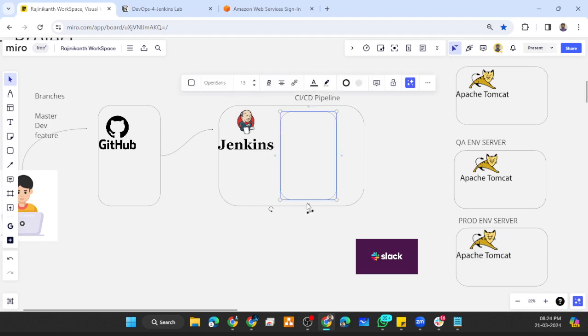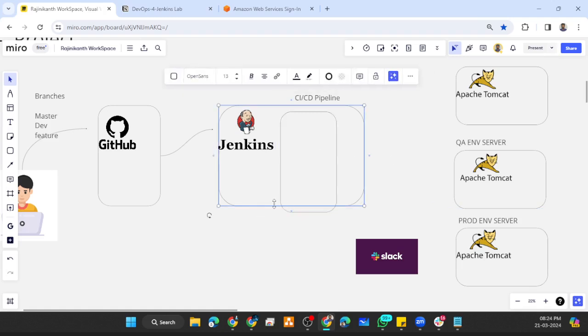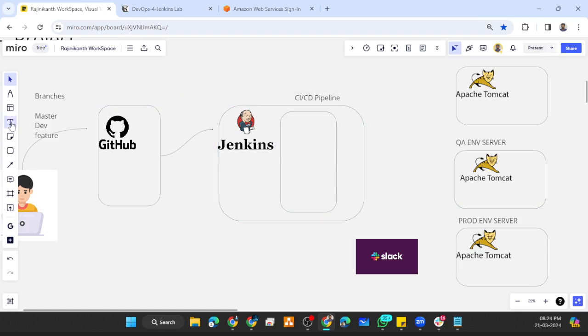So this pipeline is going to have stages. So what are the stages a pipeline will have? Okay, so the pipeline has stages like checkout stage. Then after it will be a build stage. Then after it will be a test stage.